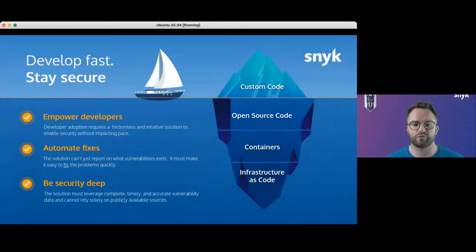The third piece, of course, infrastructure as code, a solution that scans those IaC files. So your Kubernetes manifests that are configuring those containers to run out into a cluster. The Terraform and eventually things like CloudFormation that will define that cloud infrastructure from code and actually spin it up in a production environment. So these 4 products constitute the Snyk platform for developer-first cloud-native application security.